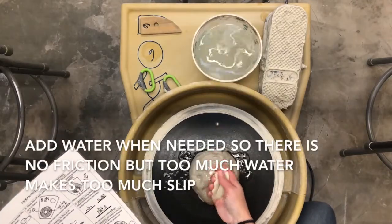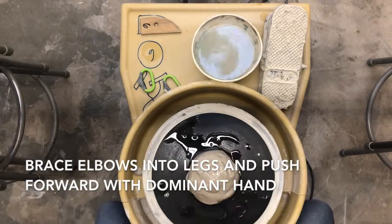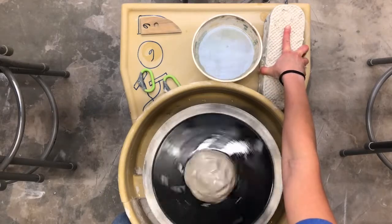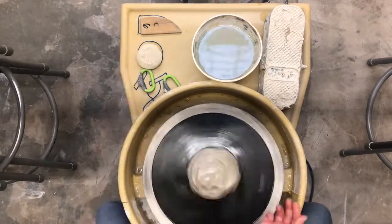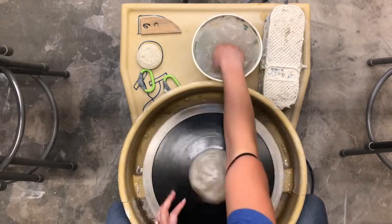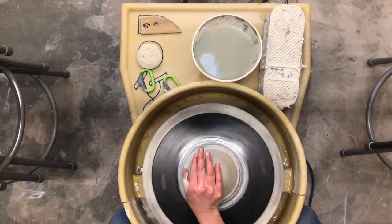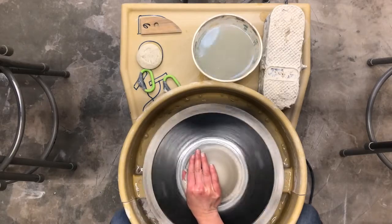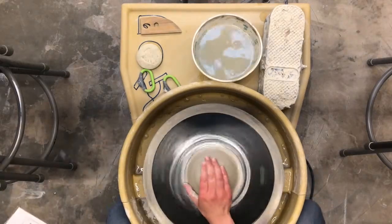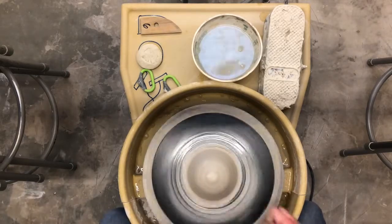Next step, you want to add water to the clay and you're pushing forward towards 12 o'clock. For centering, the wheel is going pretty fast to help you. I'm pushing forward — this hand just kind of supports — kind of like I want to push the clay right off the bat. You know it's centered when your hand isn't moving anymore. I also have my arms locked in.